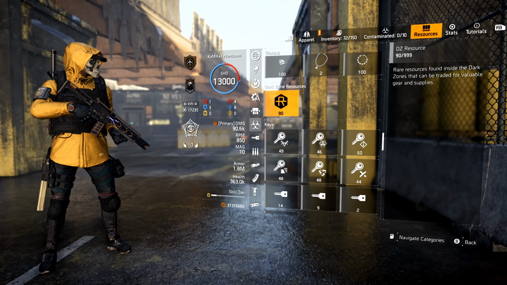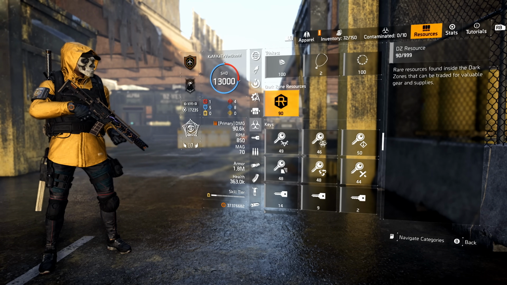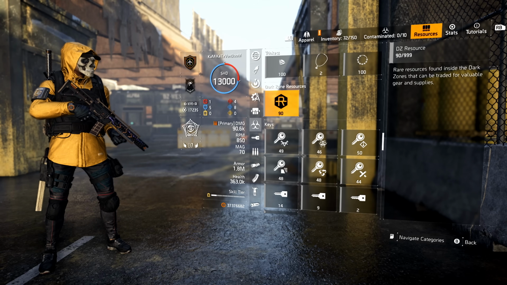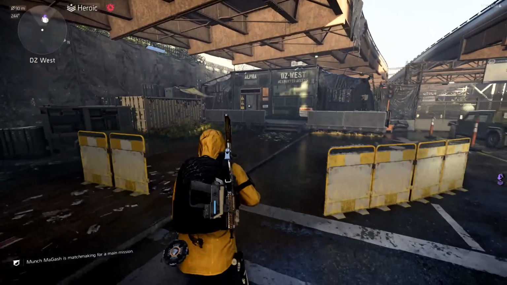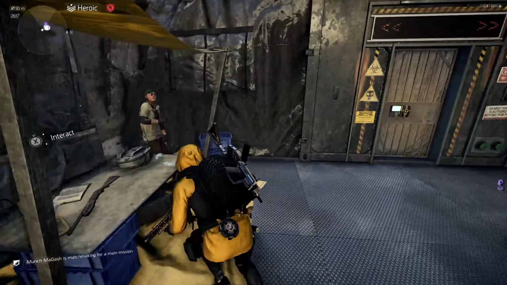So if I find anything I want to pick up now, I need to go back into the Dark Zone and either pick up the little blue boxes that give me Dark Zone resources, or I have to pick up contaminated items, deconstruct them into Dark Zone resources, and then extract them. Those are the only two ways of getting your Dark Zone resources. And with that being said, let's jump over here to the Dark Zone vendors and see what they have to offer this week.